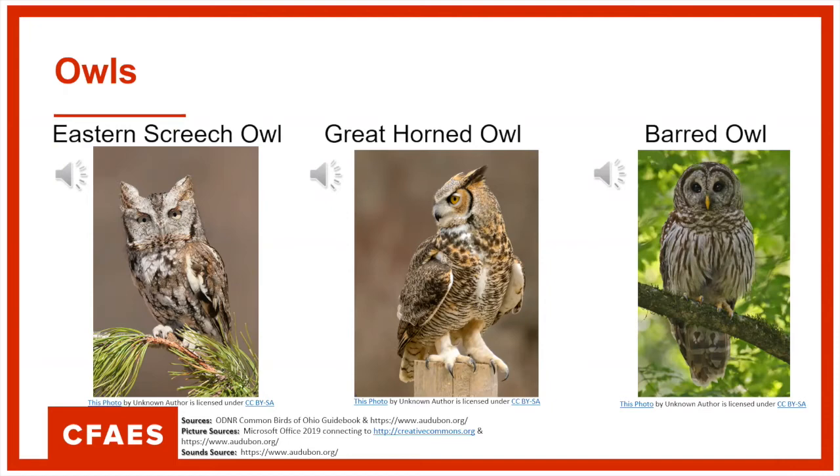Okay, so yeah, they make even more noise than that. That's just their normal hoot noise there. So, very cool owl. I definitely have seen them up close. They kind of look like a barn owl a little bit in the face, but it is different. Barn owls are not very common around here, so you won't hear me talking about them today, but they are around, but not many.